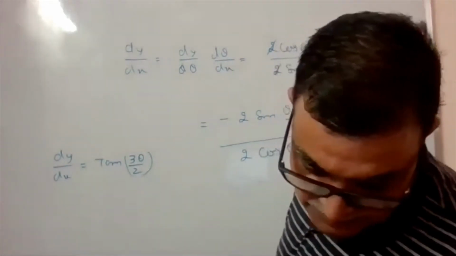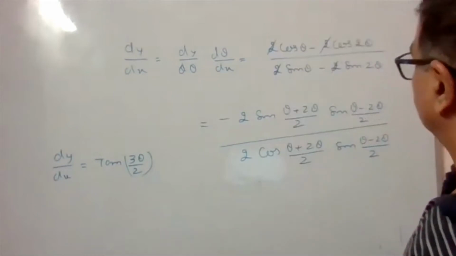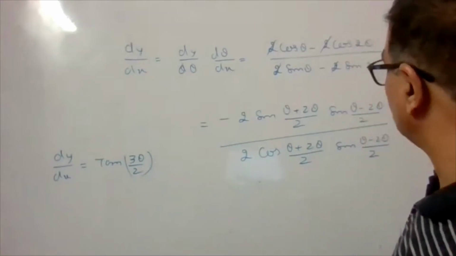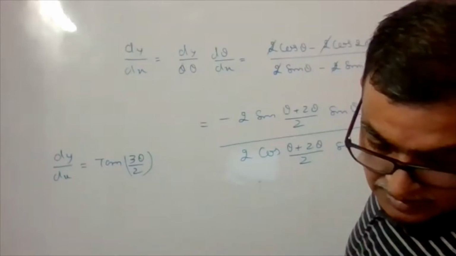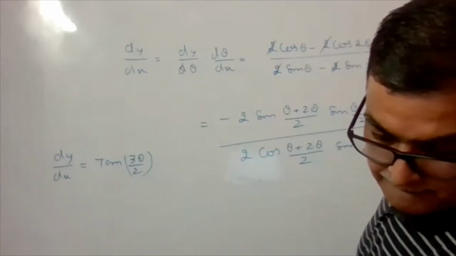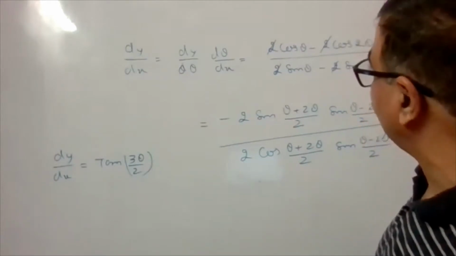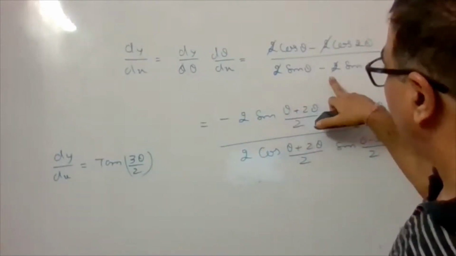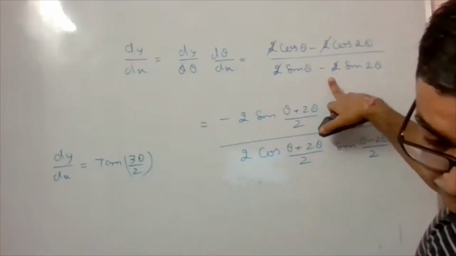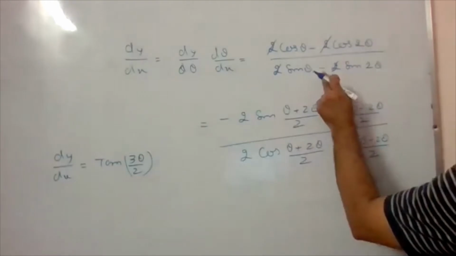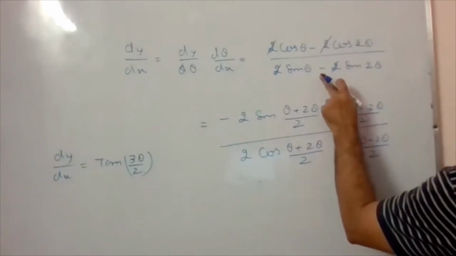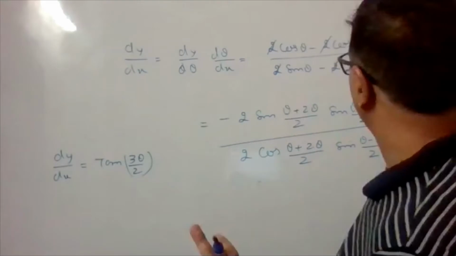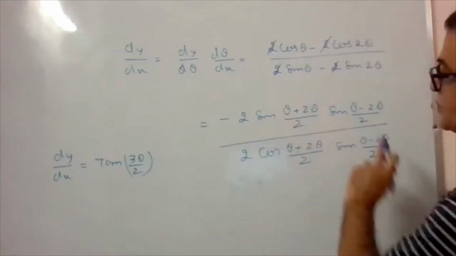Is something wrong we are doing or is it okay? Yes, sir. We have taken it's 2 sine theta plus 2 sine 2 theta, not minus. The question was minus, right? Yes, sir. So cos theta derivative is plus sine theta. If I take dx by d theta first, it will come out to be this 2 sine theta. This will come plus then. Just check here. This should be plus. Some minus mistake is here.